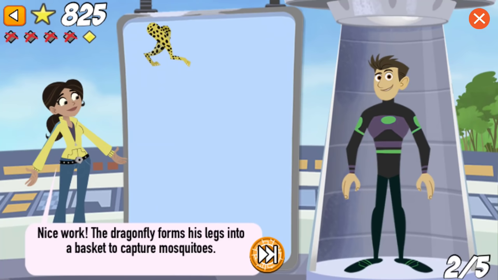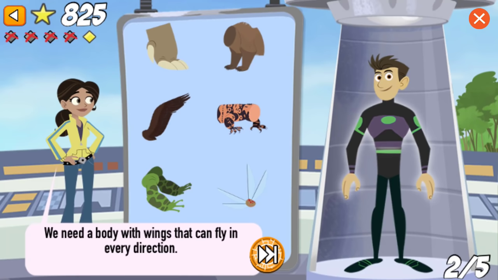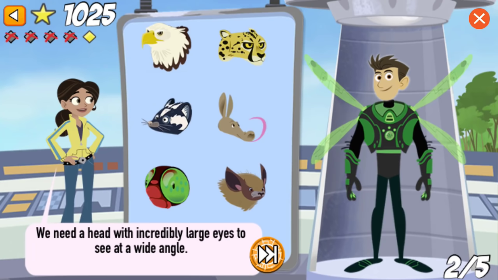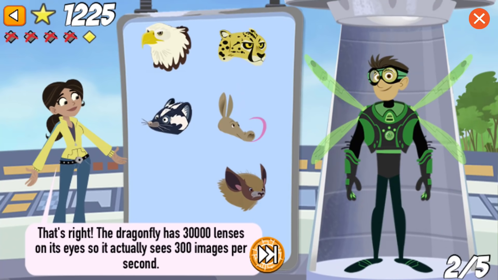We need a body with wings that can fly in every direction. Nice work! A dragonfly can rotate its wings forward and backwards. We need a head with incredibly large eyes to see at a wide angle. That's right! The dragonfly has 30,000 lenses on its eyes, so it actually sees 300 images per second.